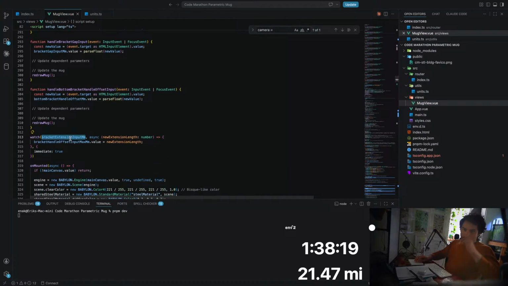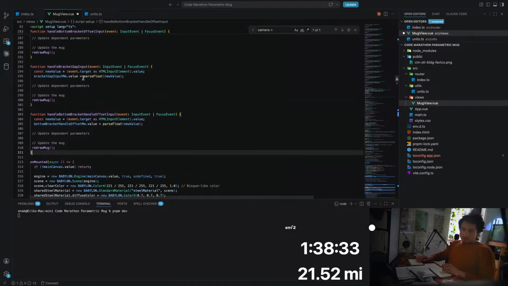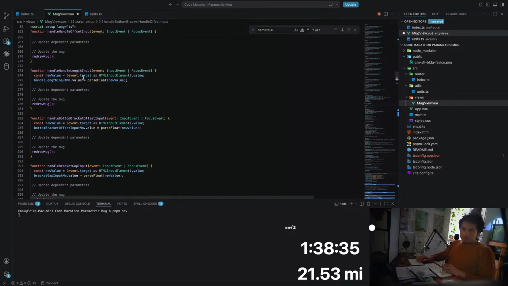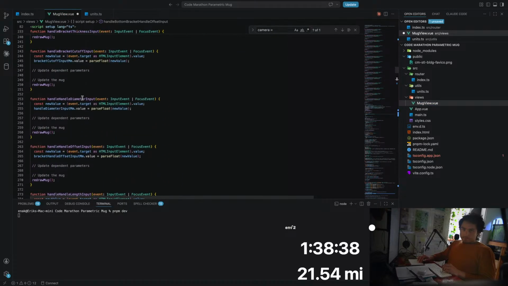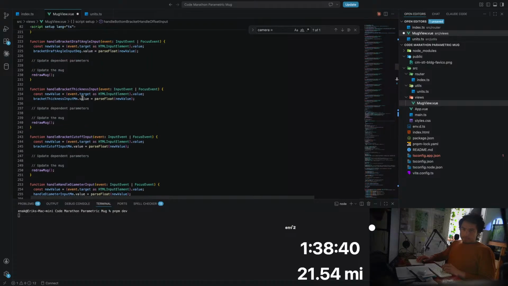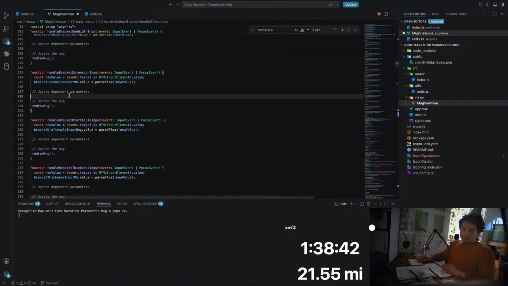And we've got one watcher here, the bracket extension, right? The bracket, the handle offset. Should be the extension length. So let's go to the extension handler. And then we'll fix this.